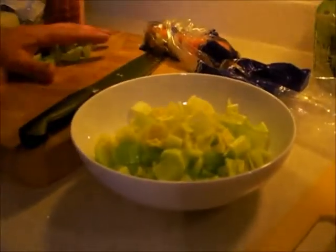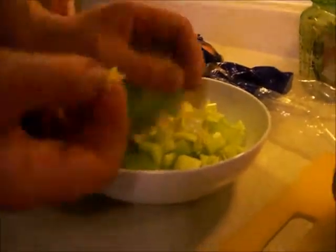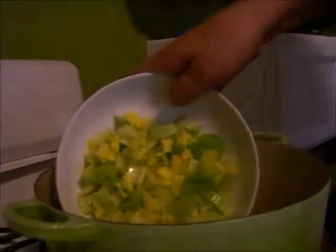Gather it up. Look at this. Put it in a bowl. Put it into a dish. This, we could take the very middle out. This is just the leaf. This is the very heart of the heart. This is really tender, good stuff. So I'm just going to chuck it all into the pot. We'll go over here. Be careful, so you don't spill and splash.